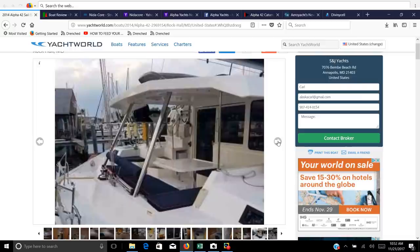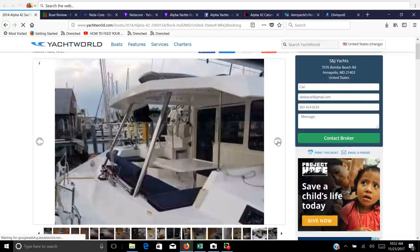All right, here we have the rear cockpit. Good seating area. Okay, one thing I'm going to point out I really do like. I like this area here along the back of the boat where you can walk back and forth from one deck to the other. As a scuba diver, as a fisherman, I really like this accessibility here along the back of the boat. If you're fighting a fish or if you need to get your gear set up for scuba diving, this becomes a critical area.